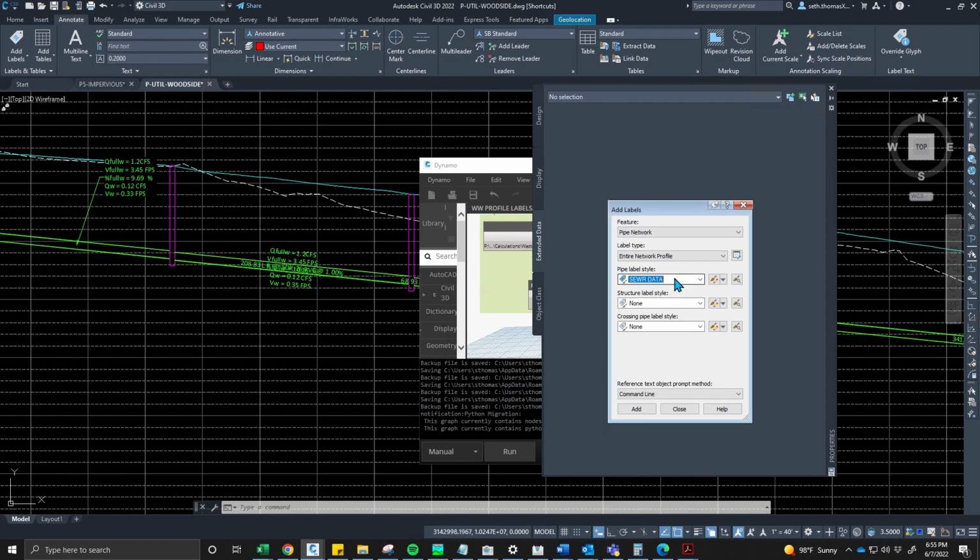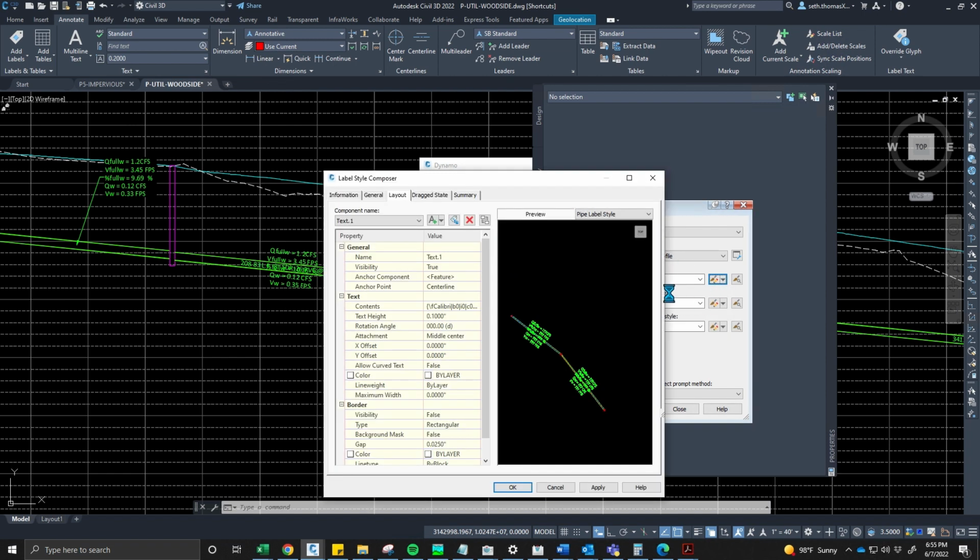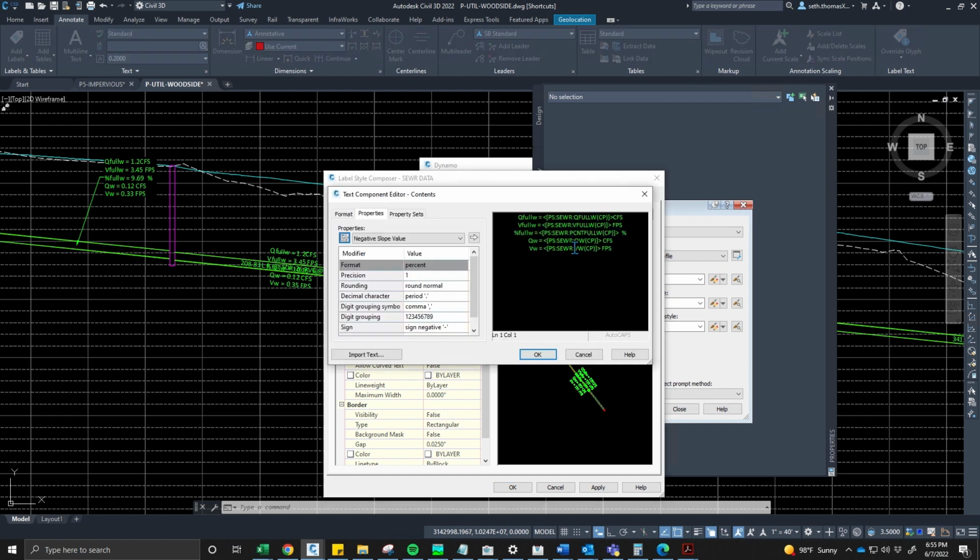Sometimes when you first import this sewer data pipe label style into a drawing, it's going to need a little bit of editing. It'll end up saying this is some random property set, but what you do is just go over here to property sets, and then you can select what it has there, which is usually just numbers or something. But you can go Q full W and press it and put it in here, similar to properties.